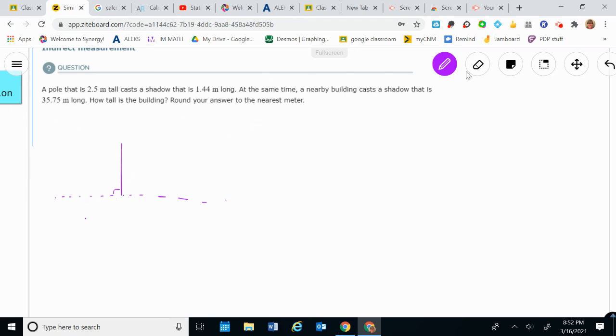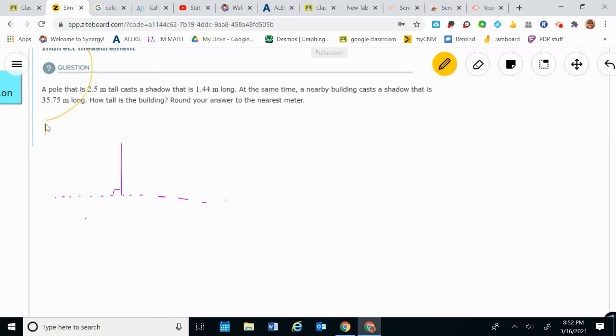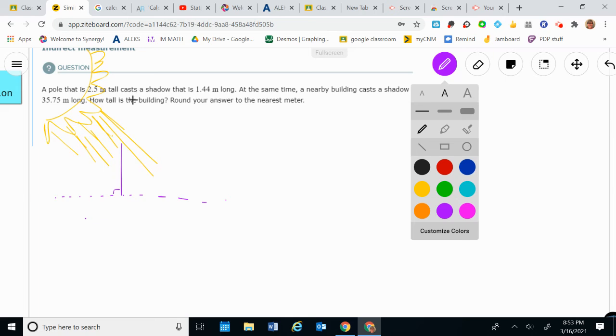Okay, and then you've got to imagine that there's the sun, and the sun is here. If any of you guys are artists, you'll understand this immediately. What happens is the sun shines, right? And it's able to shine until it hits here and it can't go through. So this pole is going to cast a shadow at the angle of the sun. You can see as the sun goes higher and higher, that's why you have no shadow at 12 o'clock, because the sun's rays are coming directly down.